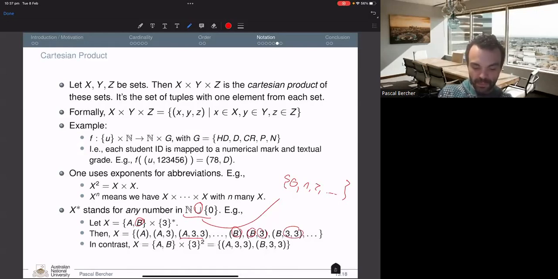And if instead we would not have used the star, but the 2, then we would only have these elements, because we take an element from here, A, and then a single element from the other sets. But again, remember what this 2 means, so it's 3 times 3. So we have A, comma, 3, comma 3. And we do the same with the B, so we have B, comma 3, comma 3.